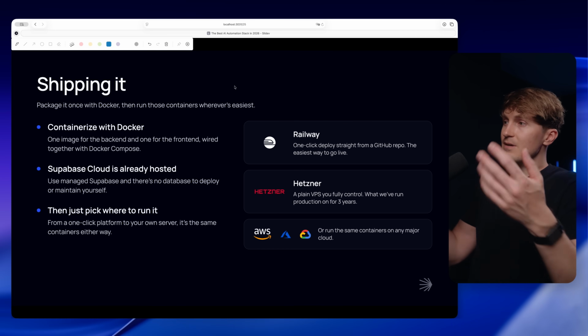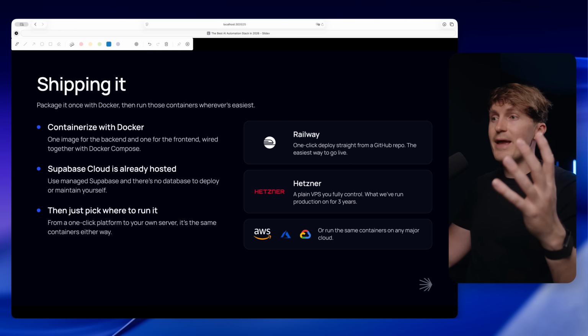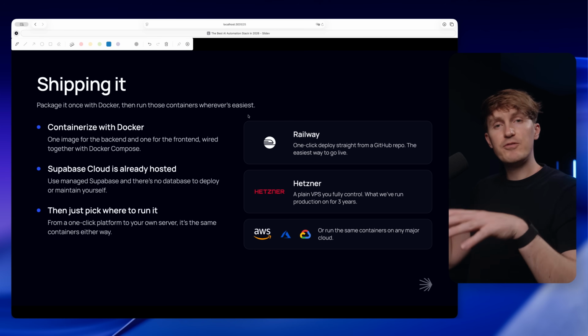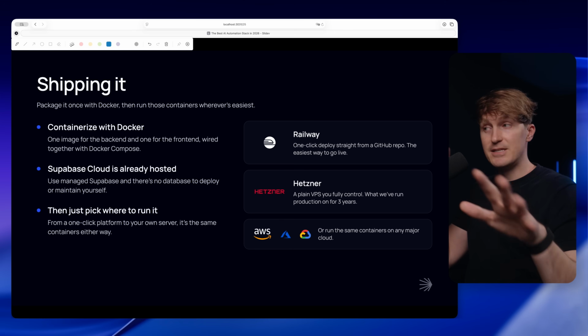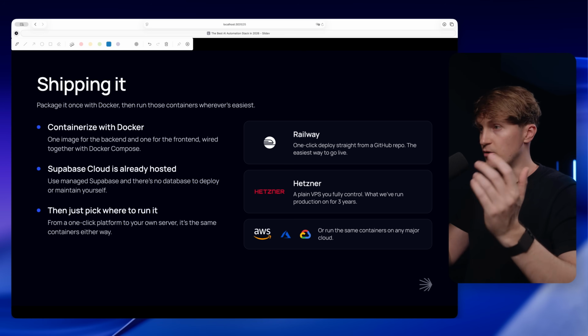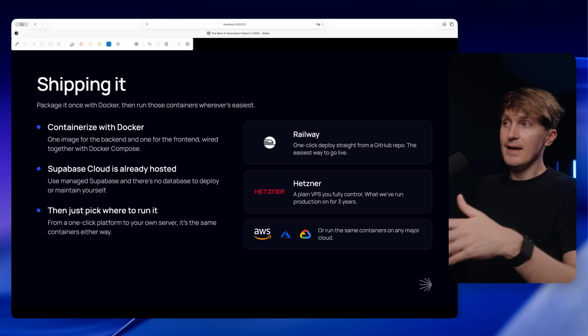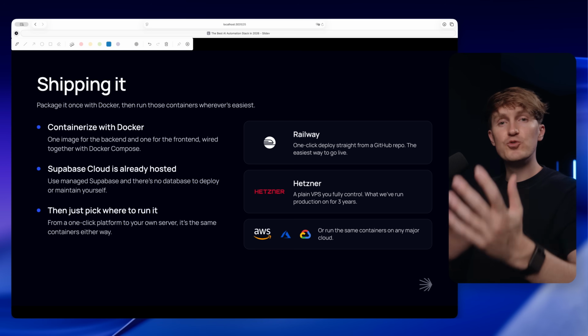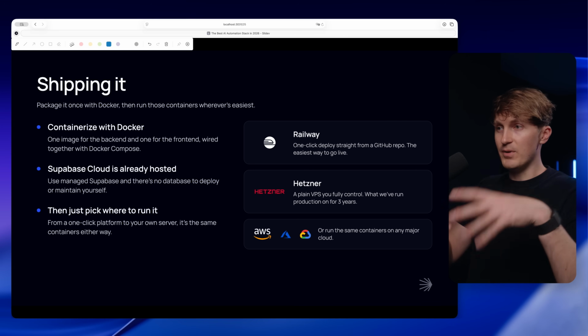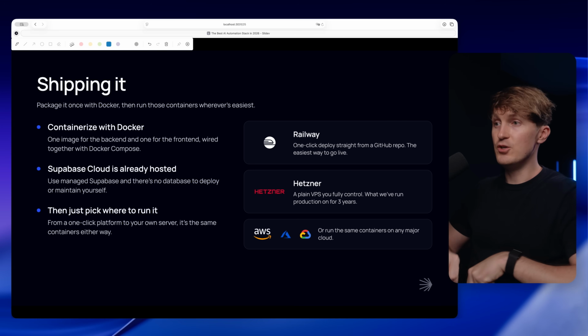So the really industry standard way of doing this is first of all to use Docker. So if you have your different components, right, your backend, your front end, you can set those up with Docker Compose or directly with Docker. In my example, I shared that you can use Supabase Cloud, right? So that's already hosted. You don't need to bother with that. But then you've got essentially two deployments that you need to make.